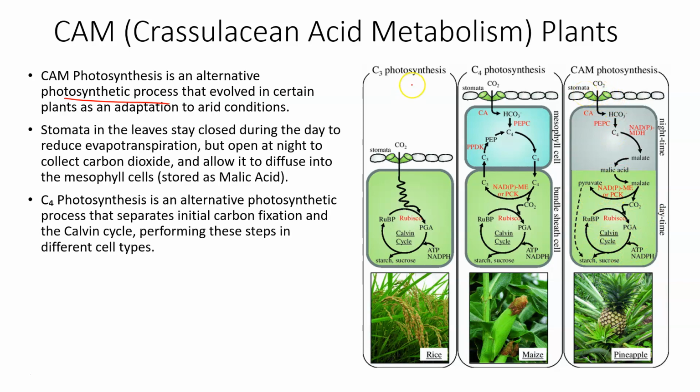Normal plants or C3 plants are going to keep their stomata open all the time, which is going to cause an inflow of CO2 always to be present. That's also going to allow H2O to be released all the time. CAM plants, it's all about opening the stomata at night when the light intensity and the temperatures are lower. CO2 gets absorbed, it stores the CO2 at night, and then it uses the CO2 during the day when the stomata are closed.